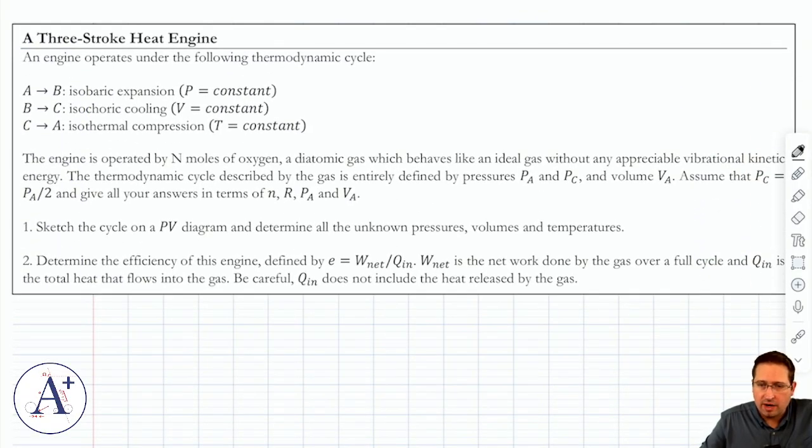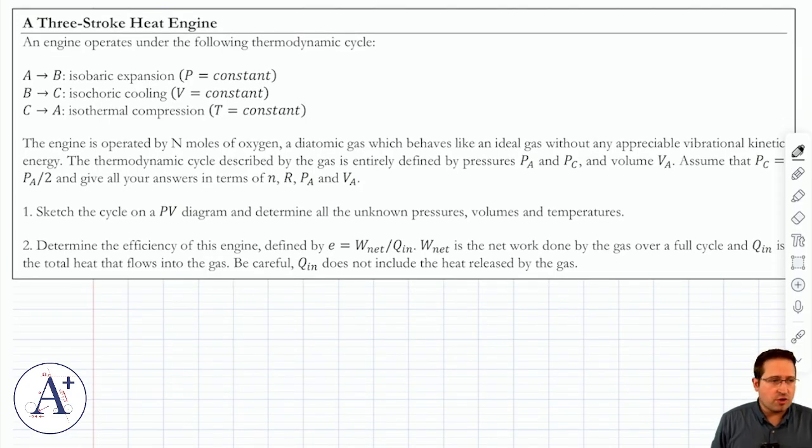Now, I chose to be a little bit mean here and to have a problem where we have to draw the cycle, but a lot of times the cycle will actually even be drawn for you. So that's even nicer. But let's just see what happens if it isn't and how you can draw the cycle, because it's not complicated. You just have to read through and make sure that you proceed in the right order and draw the right transformations.